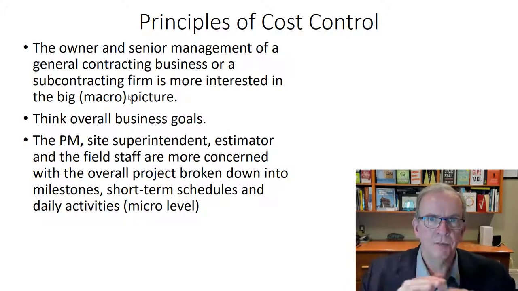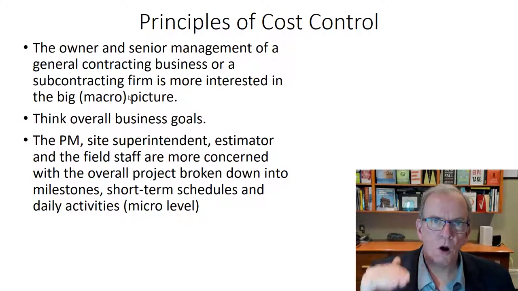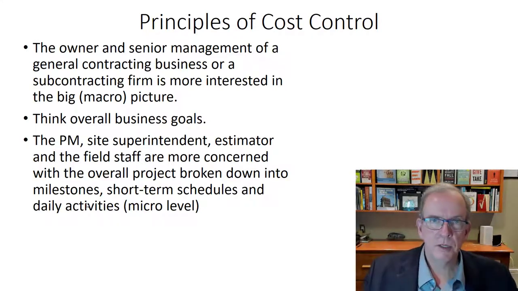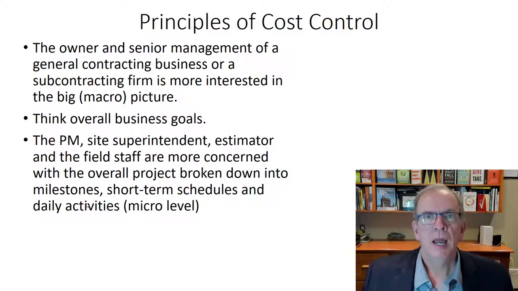But your direct estimated cost to build the project better be sound, because you marked up your project based on the overhead, meeting the overhead requirements as a percentage, and your profit targets. So whenever you miss that, the first thing that goes is your profit. And of course, as I said, the PM, site super, estimator, and field staff are concerned with actually getting the project built. That's why you want to break the project down into smaller and smaller components so that it can be tracked and monitored as you go.